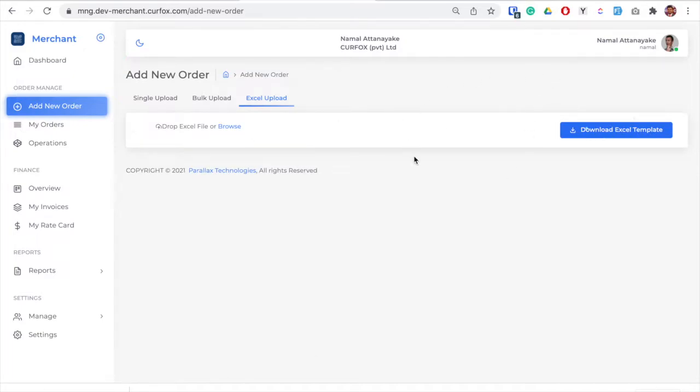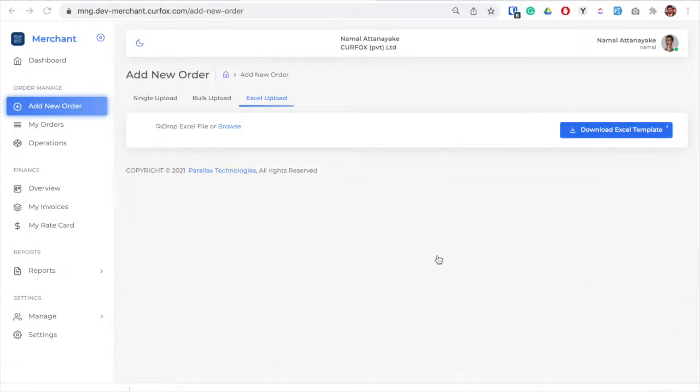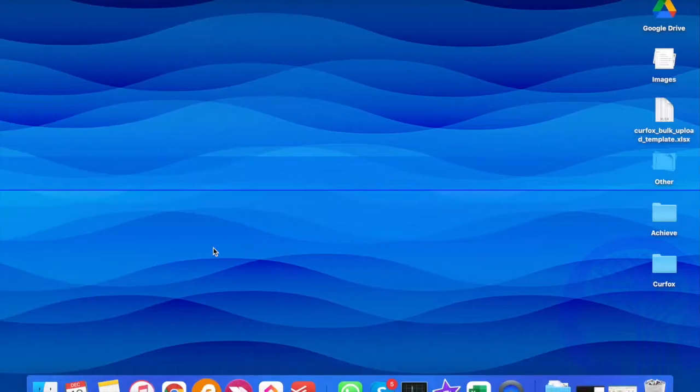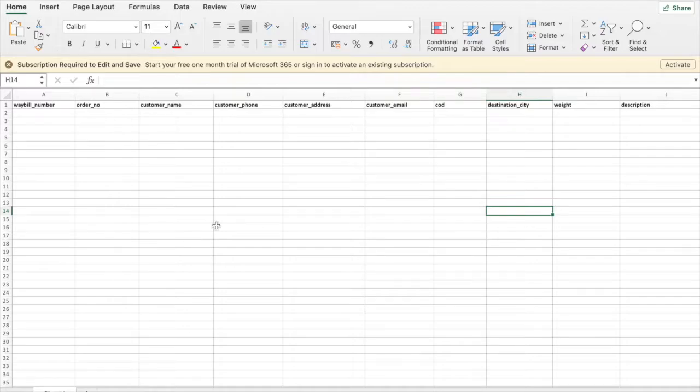First, you should download the Excel format from here. After downloading it, you can see there are some columns. You can add the numbers. The first column is the Waybill number.